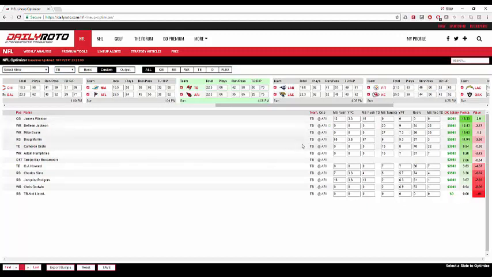So if you wanted to up Deshaun Jackson's projection from this 12.43 points because you really want him in your GPP lineups, and you want to focus on that upside instead of maybe this median projection, you would start to inflate the market share of targets, which I did before, to 25, and the market share of touchdowns up to 26. Now the one thing to note is, as I'm bumping his targets, watch not only his projection move, 15.62, as I give him another target, he's at 16.42, but same thing with Jameis Winston. He goes from 19.46 to 19.59.